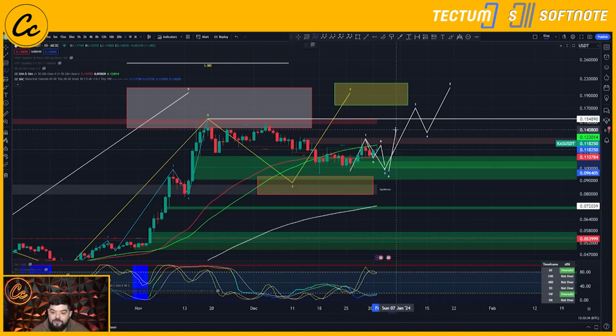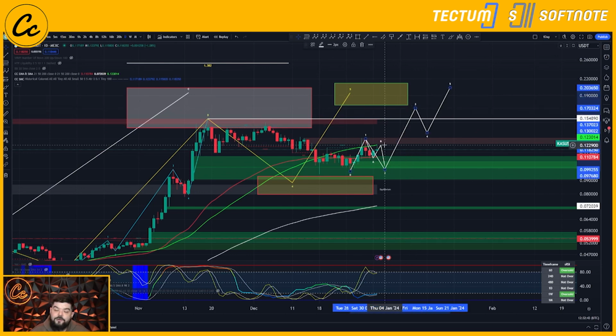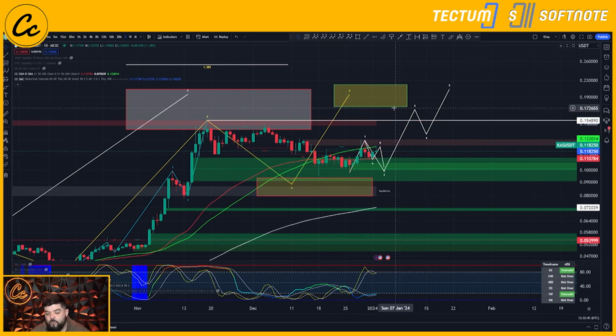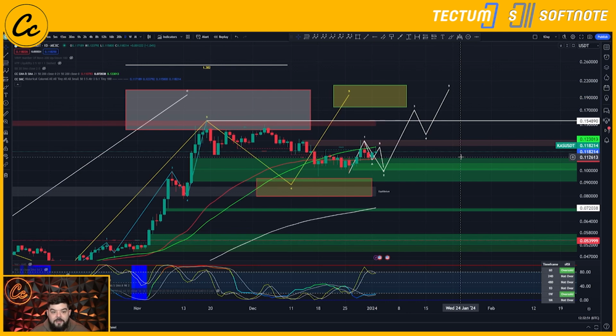It will be that wave 3, where this may be a corrective continuation to the upside. It may be an impulsive pattern, but one way or another, we will be targeting further moves to the upside, where of course we have been watching this for quite a while on the daily MEXC chart, targeting 17 to 21 cents. My thoughts, my views, my opinions still have not changed. I am still looking for a continuation to the upside across many projects before we do see a healthy correction.